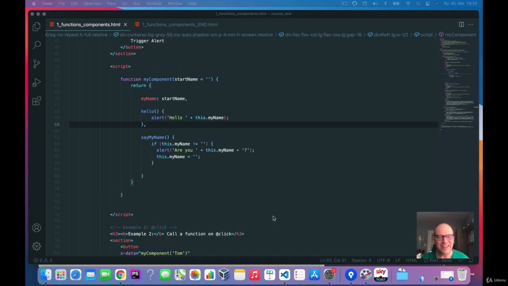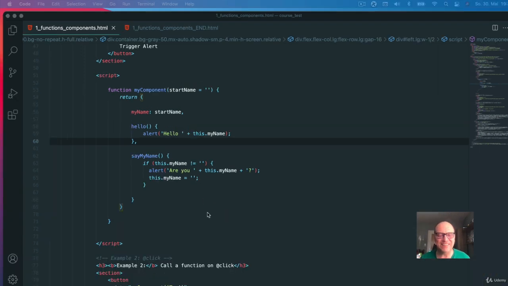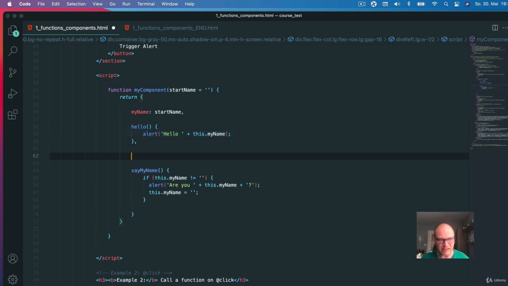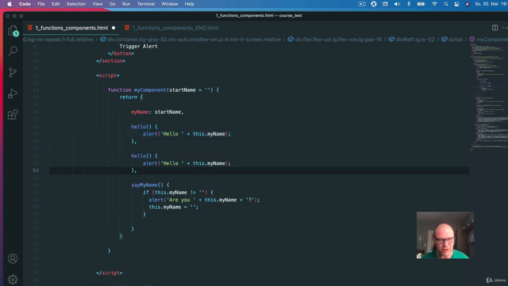Let's give this another twist now, because I want to show you that you can also pass parameters directly into a function or a method within the component. To demonstrate this, we are going to copy this hello method and put it underneath with a new name. Let's call it hello underscore param.